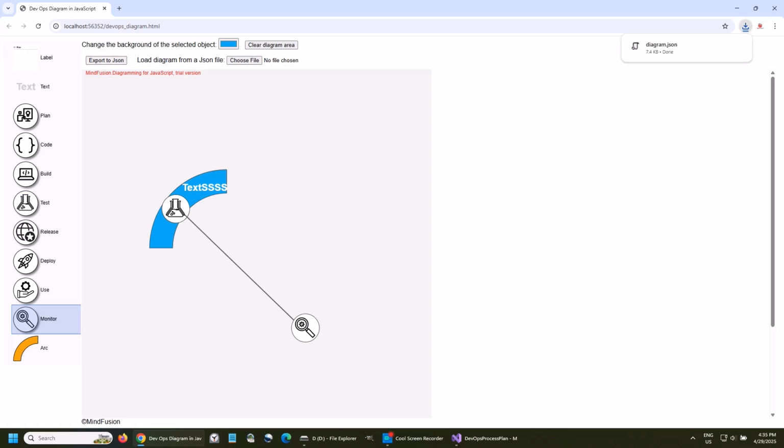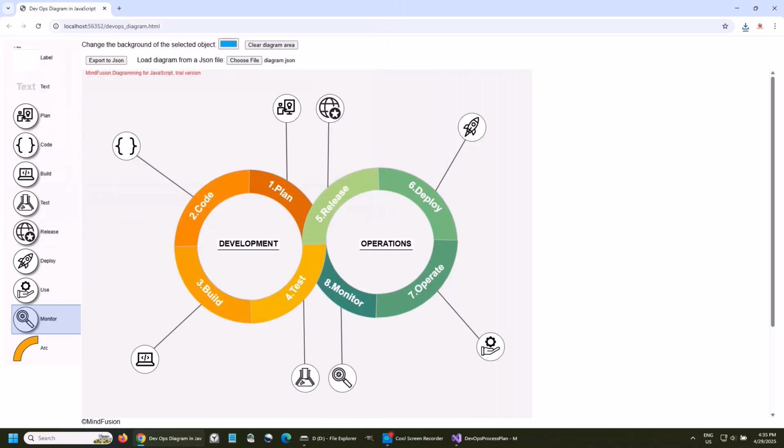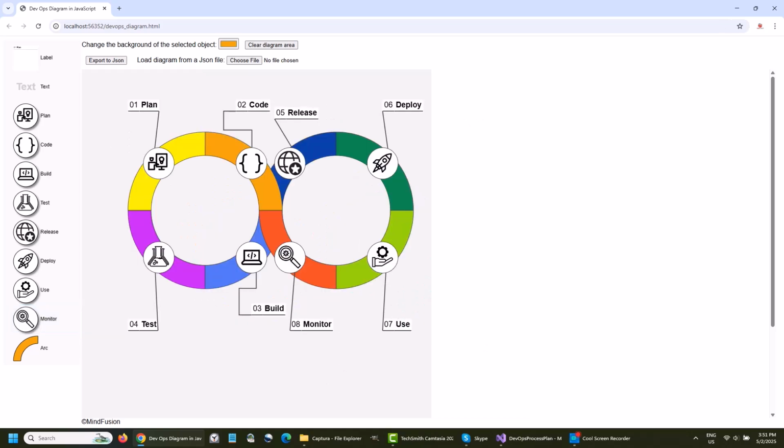The final version of this project includes a file with a DevOps chart in earth colors and loads a predefined diagram. We are going to build this application from scratch. We have a lot of ground to cover, so let's get started.